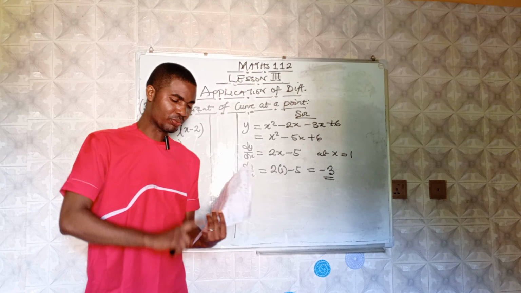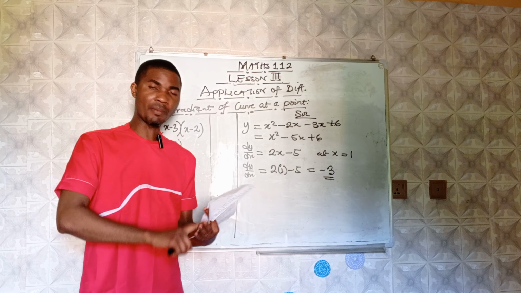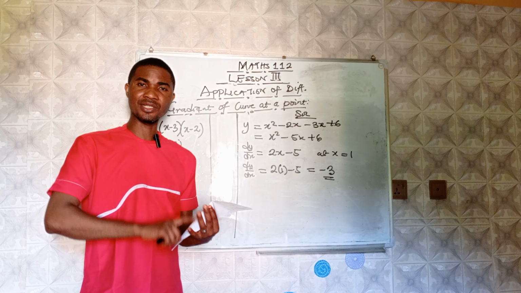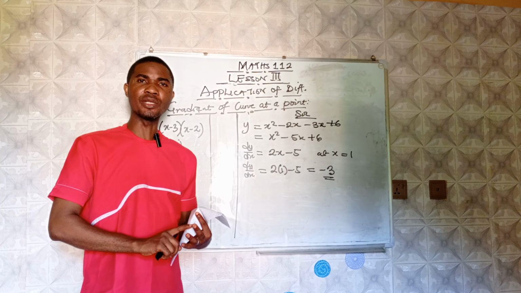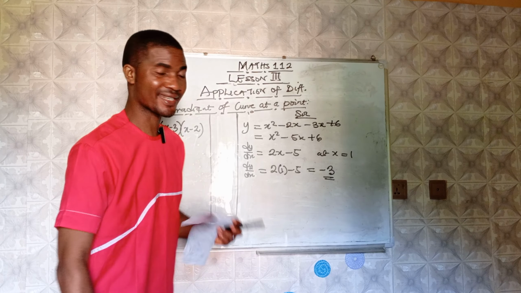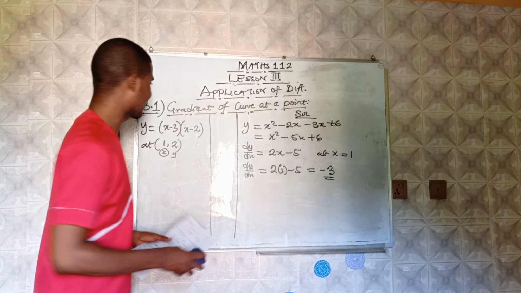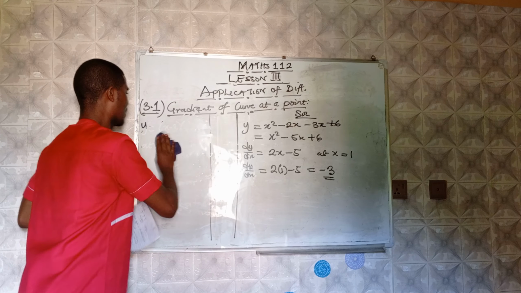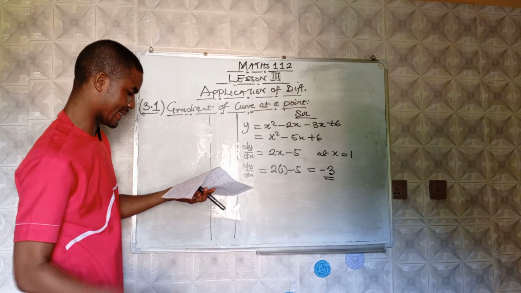Now, we'll look for slope, we'll look for tangent, we'll look for normal. Then at the end of the day, we'll look for turning point, critical point, stationary point. Then before you know it, we are plotting our graph. We are sketching, but we're going to be using a sketch, not the normal graph sheet here. So I believe this solution is well understood. Let's look at another example.